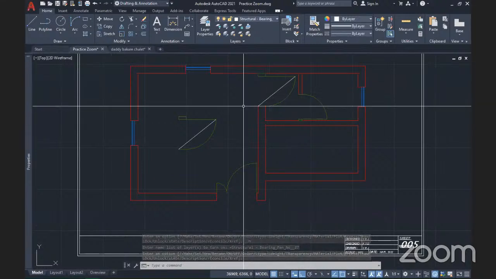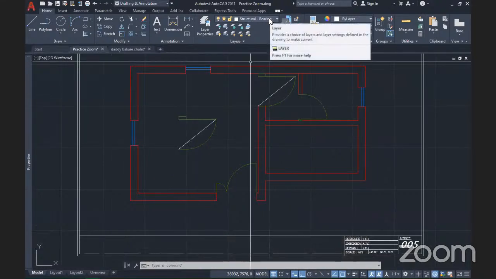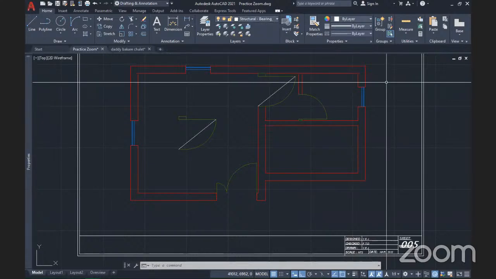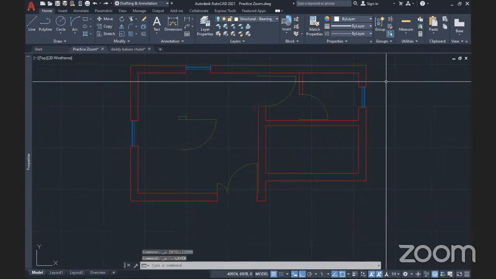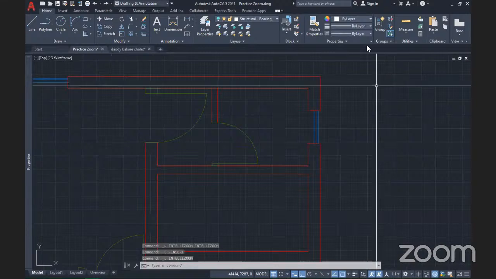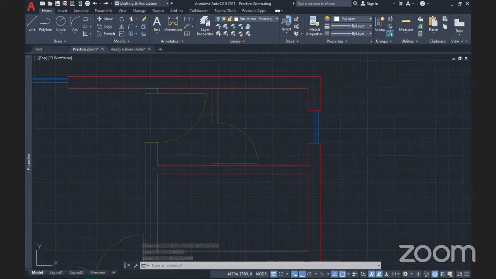The layer from which I created that line is turned off. I did not pay attention to that earlier, so I'm going to repeat that. Ctrl Z to undo our changes. Undo this, undo this. Let me check if it's been undone. No, it's not undone, so I'm going to go one more.